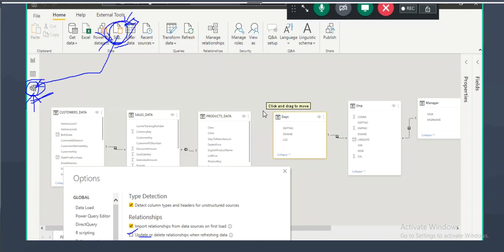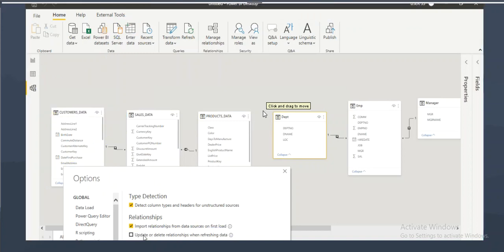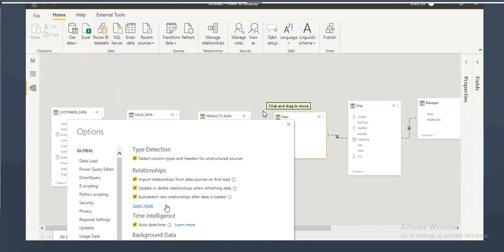But if someone else is maintaining the source, then when you first bring the data, if you have relationships, you blindly got it and created visuals. In future, someone deleted it there, and if you check this box, it will even delete it here, so it will create a lot of problems. The visuals will become invalid. Clients will not see the data. So better, don't check this option. Leave it as it is. In an exceptional case, you need to go and check this option. If you are the one maintaining the database, and the one maintaining the Power Pivot database, checking this option might be the right option.